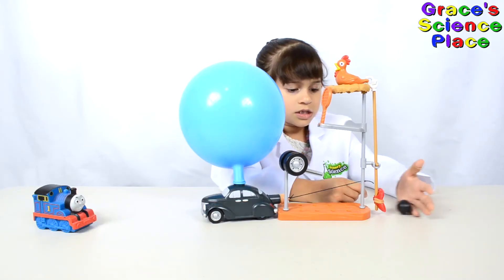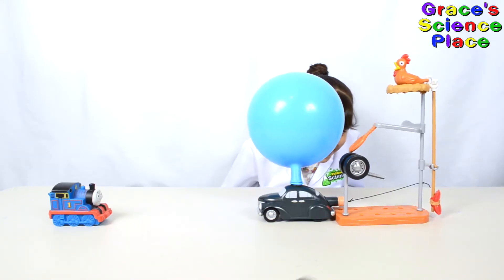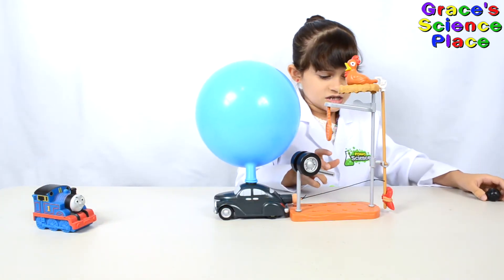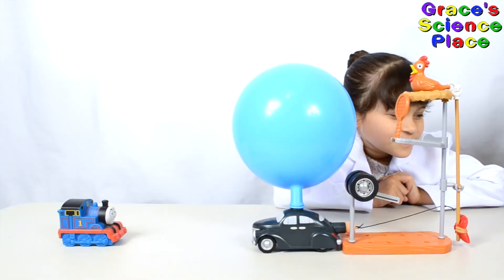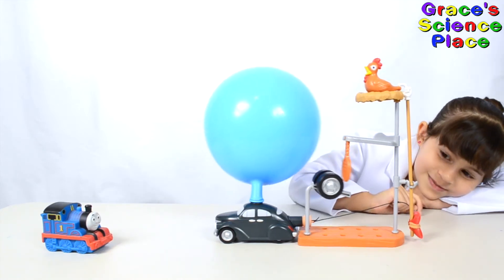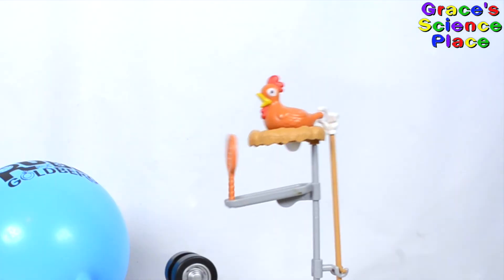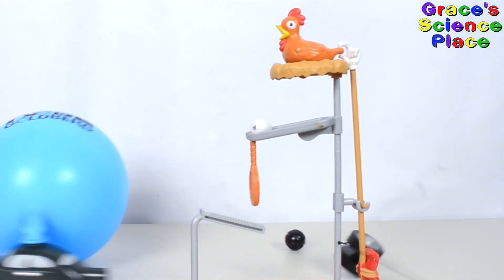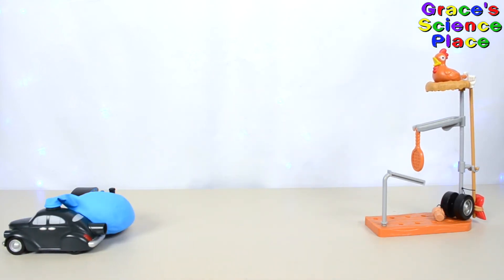It takes a lot of patience and a lot of tries to get this to work. It didn't pluck the chicken — now let me try it. The basketball hits the pillow, the helping hand plucks the chicken, the chicken lays her egg, the egg hits the racket, the racket hits the spare tire, it falls on the string and uncorks the car.